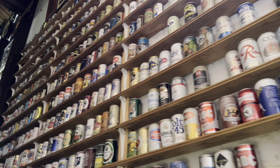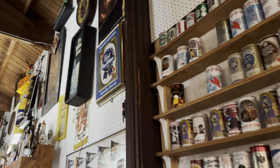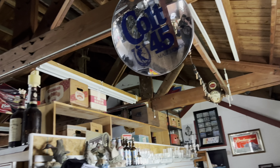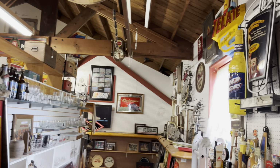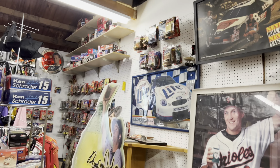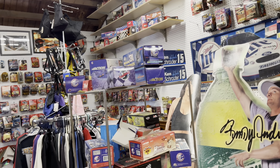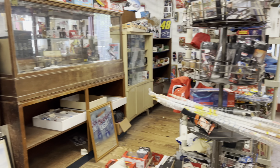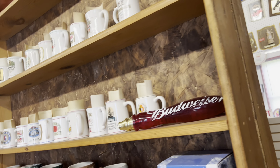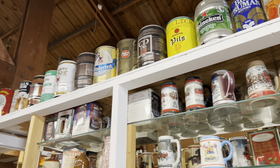So if you're into bar items, you might just stumble across this entire beer museum, where of course, I stumbled upon upstairs, they had tons of bar taps, beer mugs, signs. So they pretty much had any type of this memorabilia up there, and it was really neat to see everything kind of showcased on these different shelves that were built for these items and just completely filled as we were walking through the attic upstairs. It was just really cool to see all of these different items from so many different eras, so many different places around the world. It's just really neat to see a collection kind of come together, whether it be something that you particularly are interested in or not. So I thought that that was a really neat place that I saw.